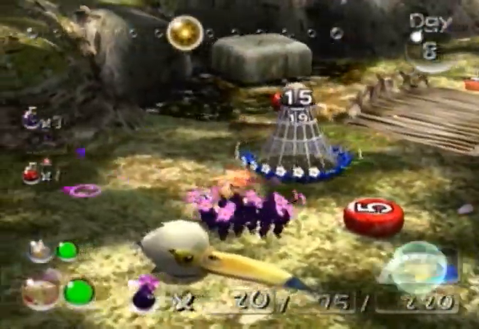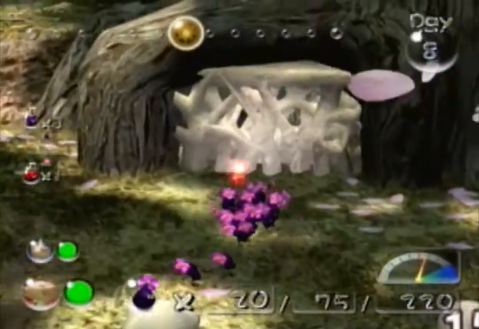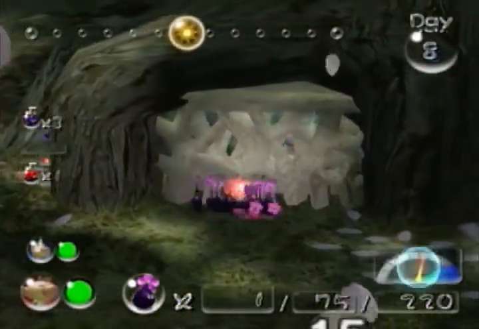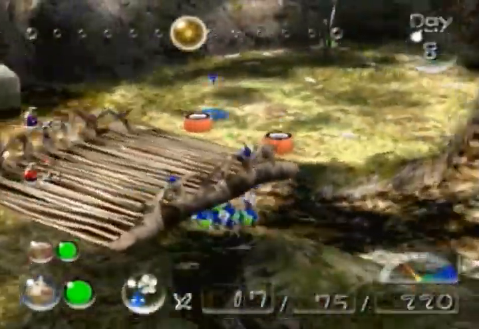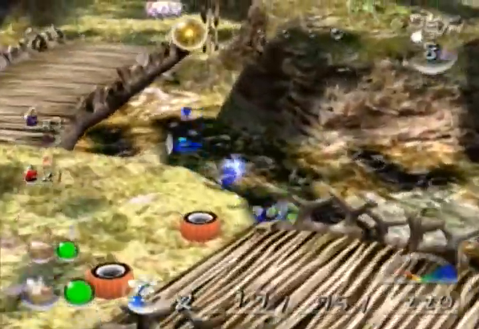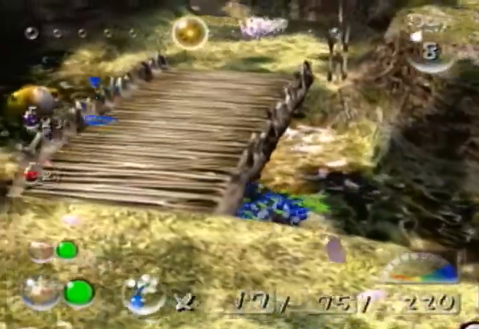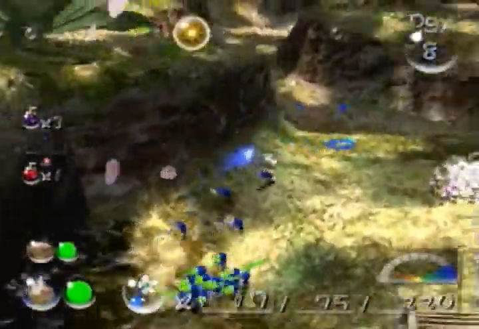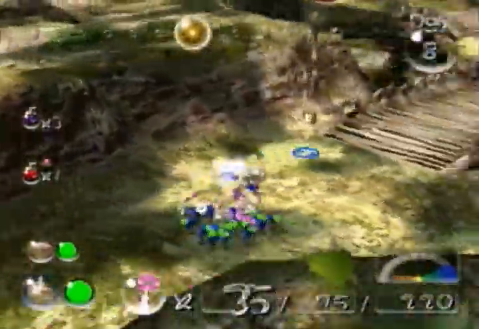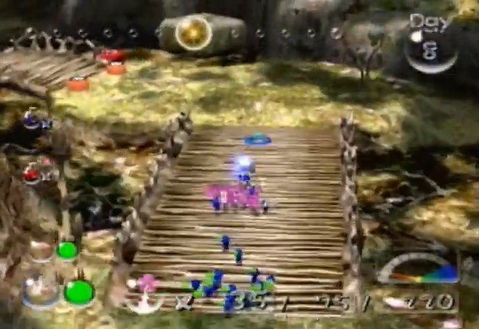Once you do that, kind of station some of your other Pikmin right here on this cave. Then I'll take Louie and all these other blue Pikmin and head back to the onion. And I still have my whites. Uh-oh. Where are all my other blue... oh, right, they're carrying the treasure. So just take all your other Pikmin, head over here.